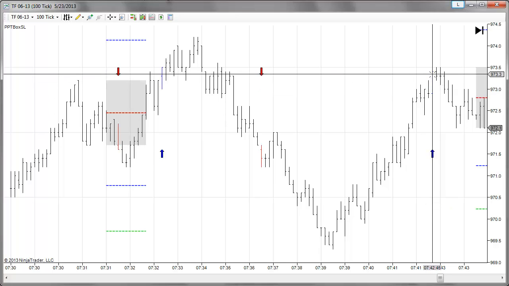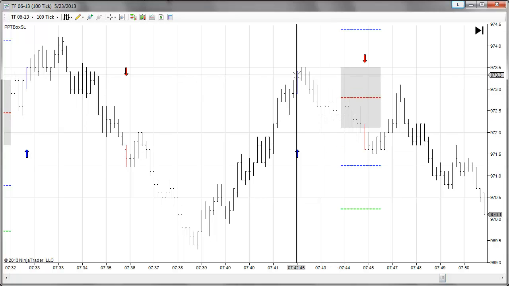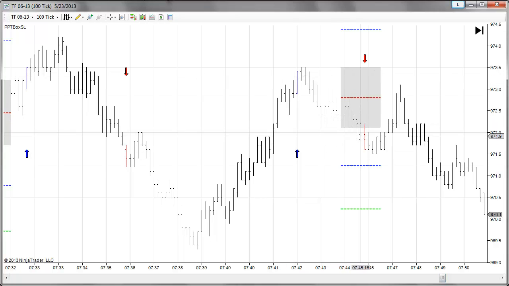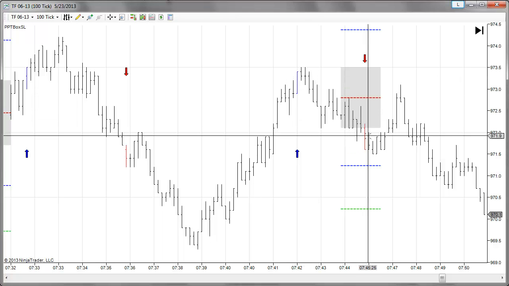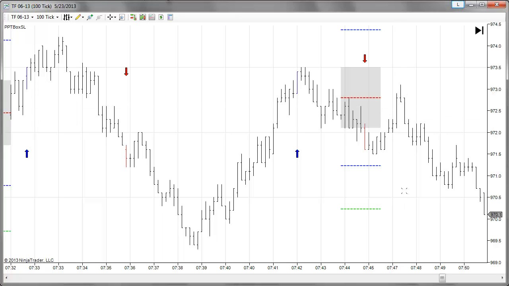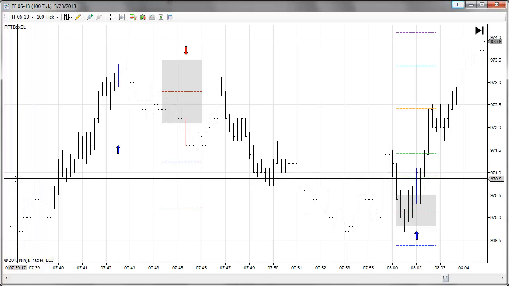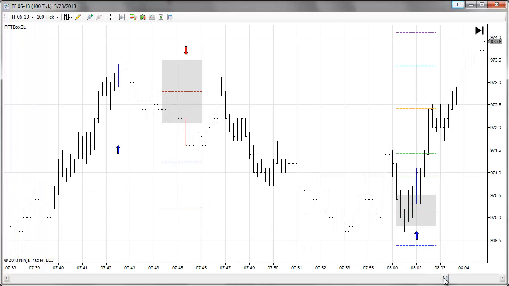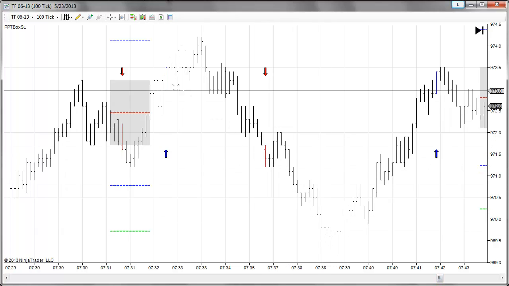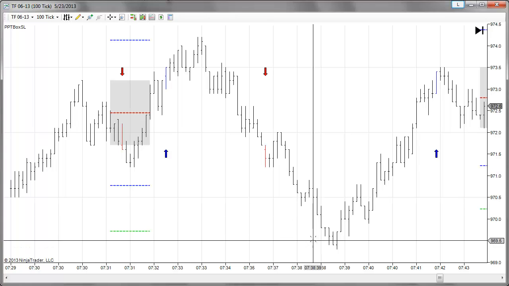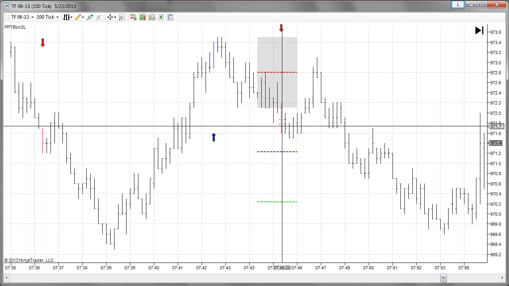And this one actually is a loser, but this loser is minimized because we have another box form. This long trade was minimized because we get a signal to go short when this box forms. And so you cut your loss here, you're short, you take some heat, but then you win this trade, and this one actually turns out to be a winner. And by this time, if you took that first trade and you lost it, you're most likely positive by the time you take this trade, because you win this one and then you win this one, and this hits both targets. Okay, so then you lose this one and then you win this one.